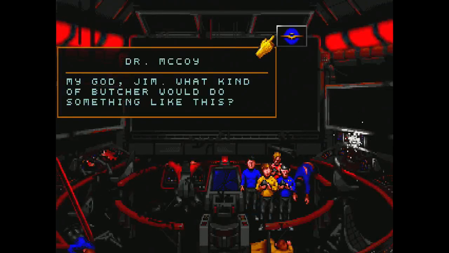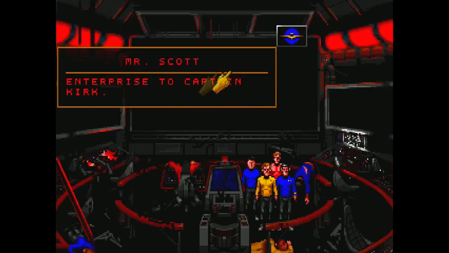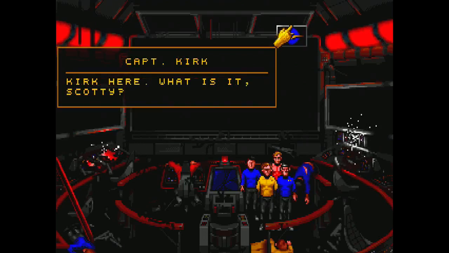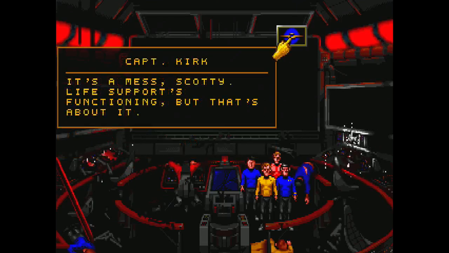My God, Jim, what kind of butcher would do something like this? I don't know, Bones. We're too far from the Klingon and Romulan borders for it to be one of their ships. Enterprise to Captain Kirk. Kirk here. What is it, Scotty? We picked up a distress signal. It appears a trading vessel is having a wee bit of trouble with her warp drive. What condition is the Republic in? It's a mess, Scotty. Life support's functioning, but that's about it.